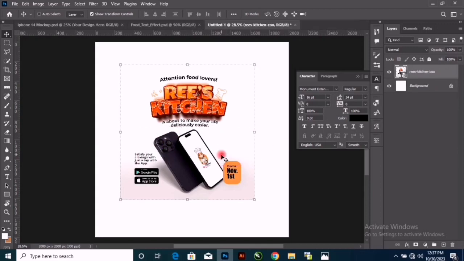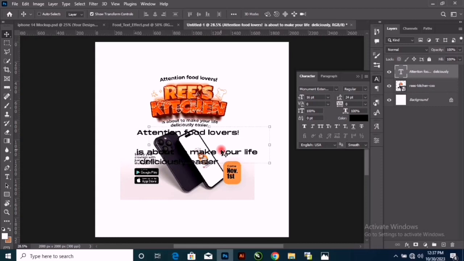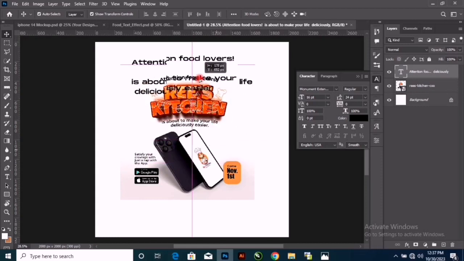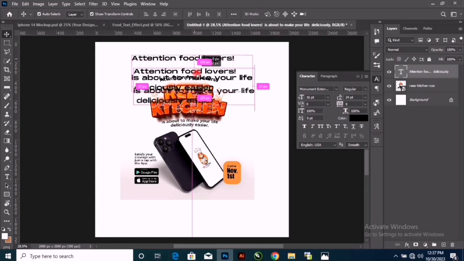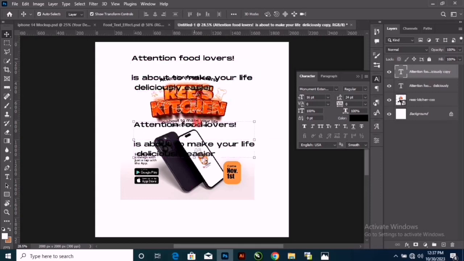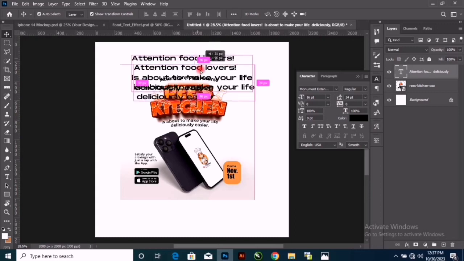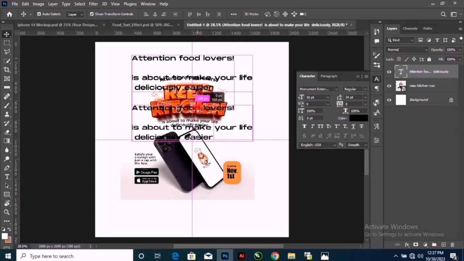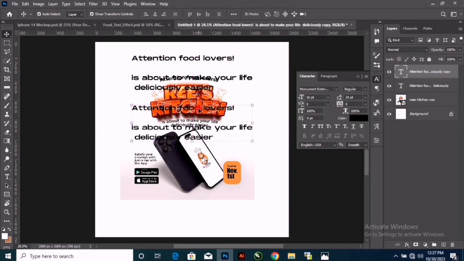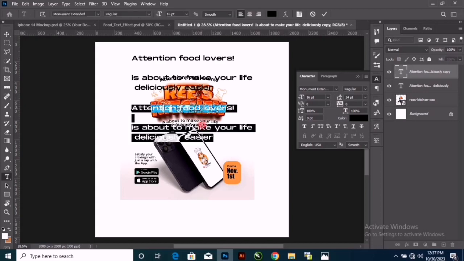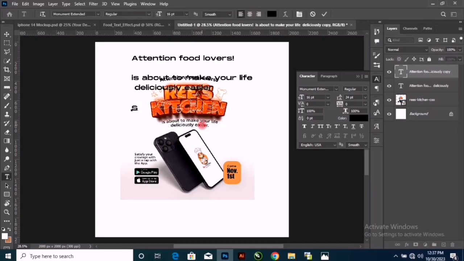Ctrl Z. Oh no. Let me move it back up, and I'll copy this. To copy, just hold Alt on your keyboard, then click and drag. Once you do that, you see that whatever you are doing is going to duplicate. Now I'll double click on it to change the write-up.